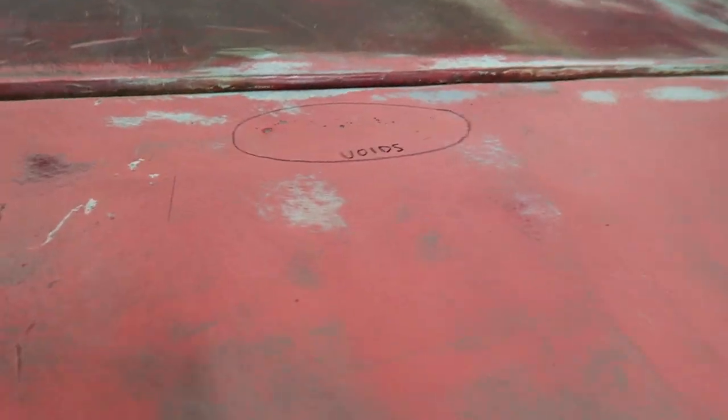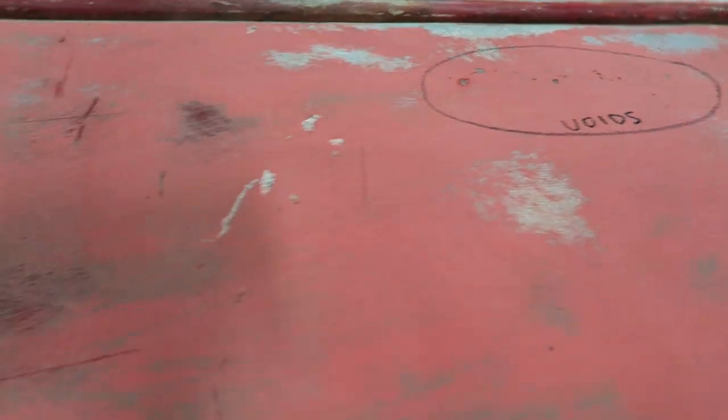So generally speaking, if I had the option of a brand new boat or an older boat that's been restored correctly, I'm going to take the older boat every time, just because, like I said, they're overall better built using better materials. Okay, but enough yapping about that. So we covered the voids there.